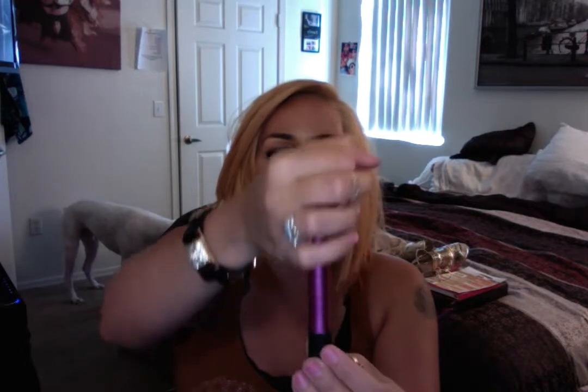Now the three brushes that I've really been liking: this has been my contouring brush. I just really love the shape of the bristles. It's really thick and very soft. It picks up the color really well. If you can see, I did use this to contour today. It's not a defined contour, but you can use it to contour, and also to blend the contour with the rest of the face. It has really good coverage, and I just really like it. It's a fun brush, so you can't beat that.